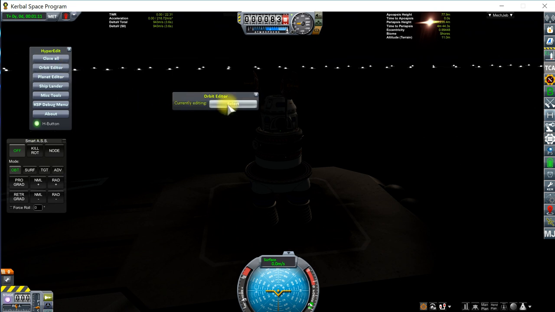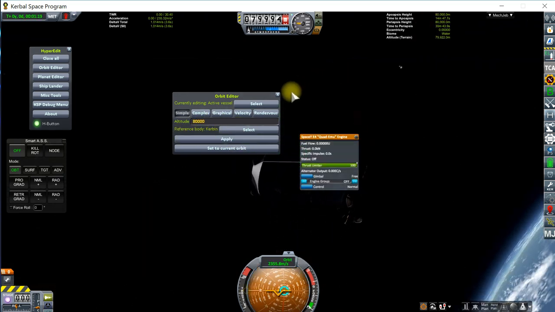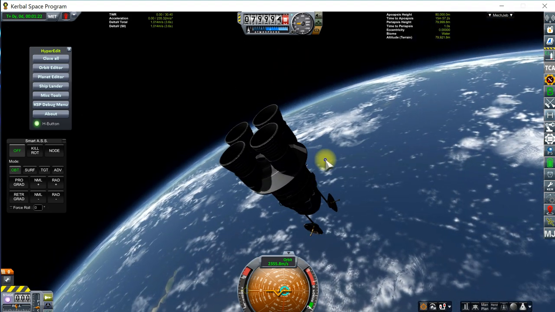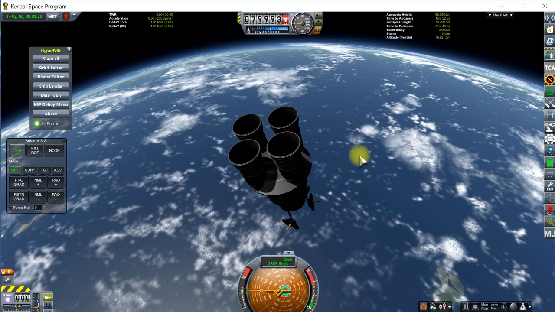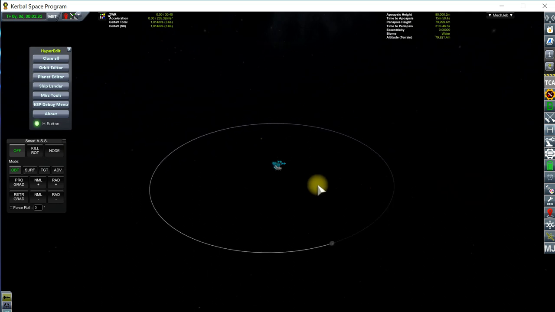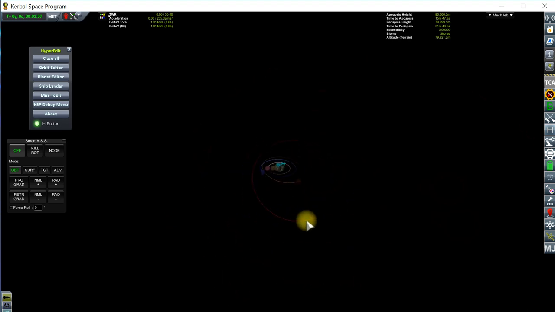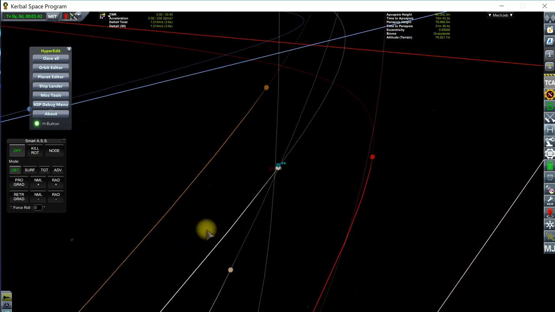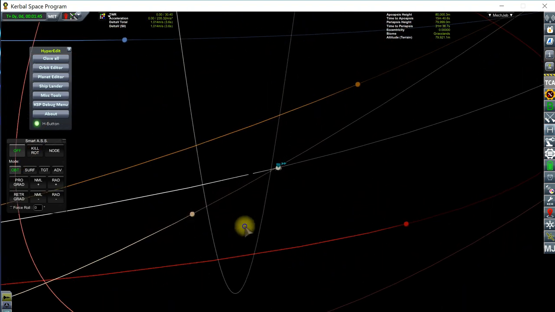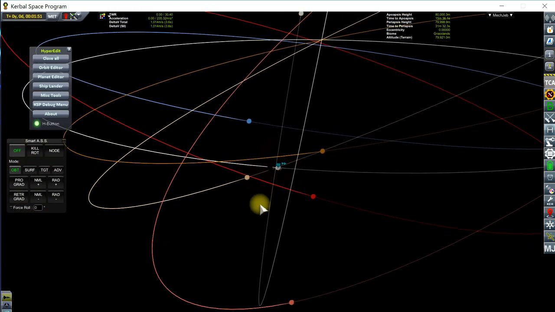What we're going to do is put ourselves into an 80-kilometer orbit around Kerbin, which is where you would typically start from. And yeah, let's go ahead. I think I'm going to choose the Kerb star system to travel to, so we've got to zoom all the way back out and locate where exactly Kerb is. Here it is. It is in different planes.